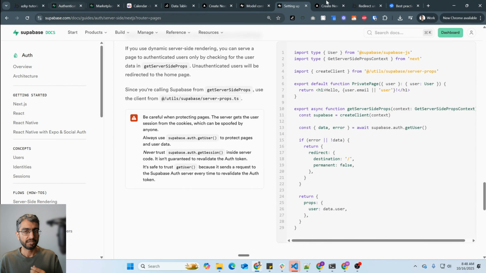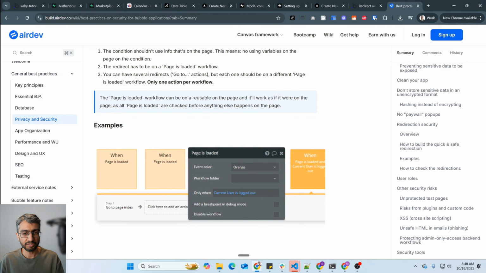It's the same with Bubble. If you're not aware of this redirect feature, you can leave the door open even in your Bubble no-code app. It's not like Bubble will save it or anything. You have to know how to apply the redirects in the right place. If you don't know it, well, you left the door open.